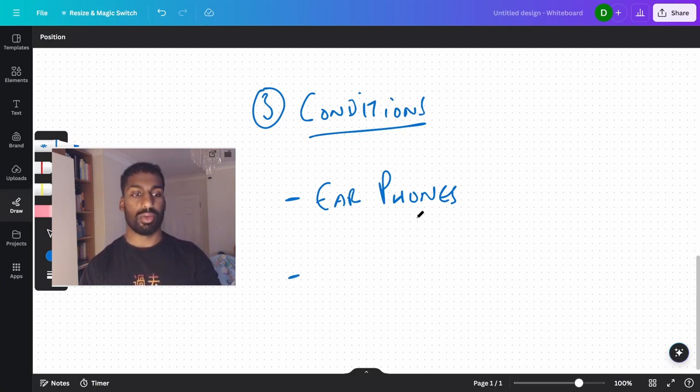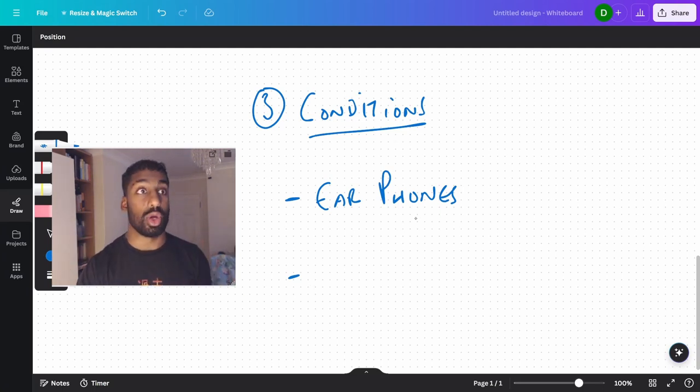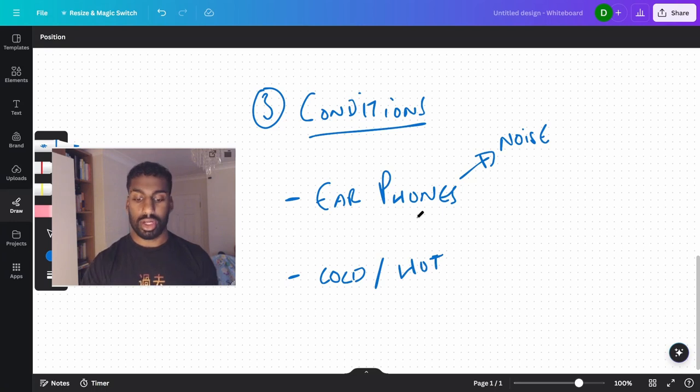So consider every level of comfort. There's noise, so this comes under the umbrella of noise. There's even temperature. If it's too cold or too hot, it can be uncomfortable, so bring a jumper, or bring some water and some food and things like that. And that's about it. The noise level. And that's about it, I think.